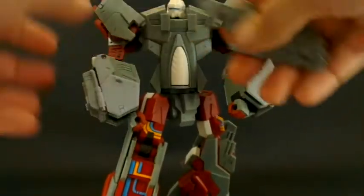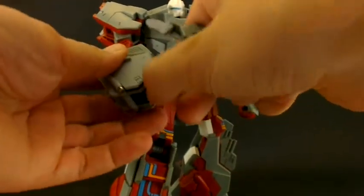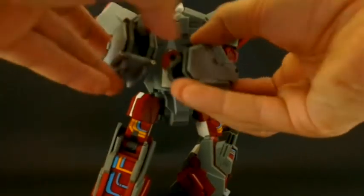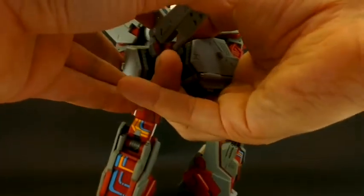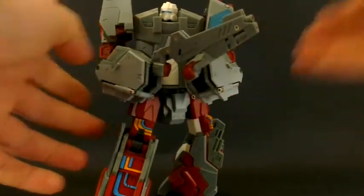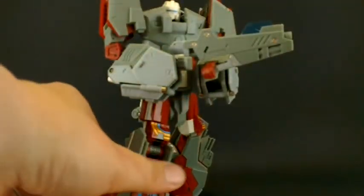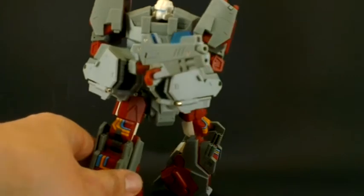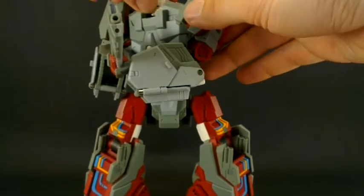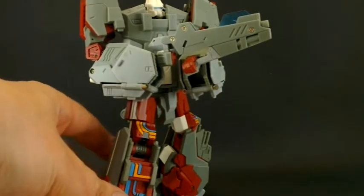He can achieve some really good 2-handed poses. I've got to give credit to my son for this. My son doesn't like Transformers at all anymore, but when he saw this, he just thought it was pretty good the way he could be posed, and he had some fun with it, and he showed me that he can hold 2-handed poses. So Fansprojects have gone to the trouble of giving this guy the ability to hold his weapon with a 2-handed stance, and that's phenomenal. It looks really tough, and I love the way that looks.